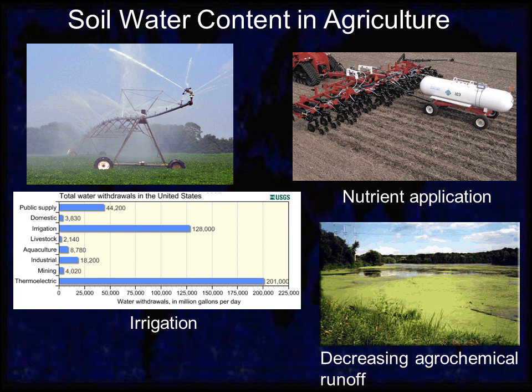The second reason for monitoring soil water content is nutrient application. Many fertilizers are most effective when applied within a given range of soil water content. Farmers can use GPR to measure the water content distribution across the field and to determine if the timing is optimal for fertilizer application. A third reason to monitor soil water content is to reduce surface water and groundwater pollution caused by agrochemical runoff. In the northern Midwest, where irrigation water is very available and inexpensive, there are problems with agrochemical runoff if fertilizers are applied to wet soils or if excessive irrigation is applied soon after agrochemicals are applied. Monitoring the soil moisture prior to agrochemical application can help reduce surface water and groundwater pollution.